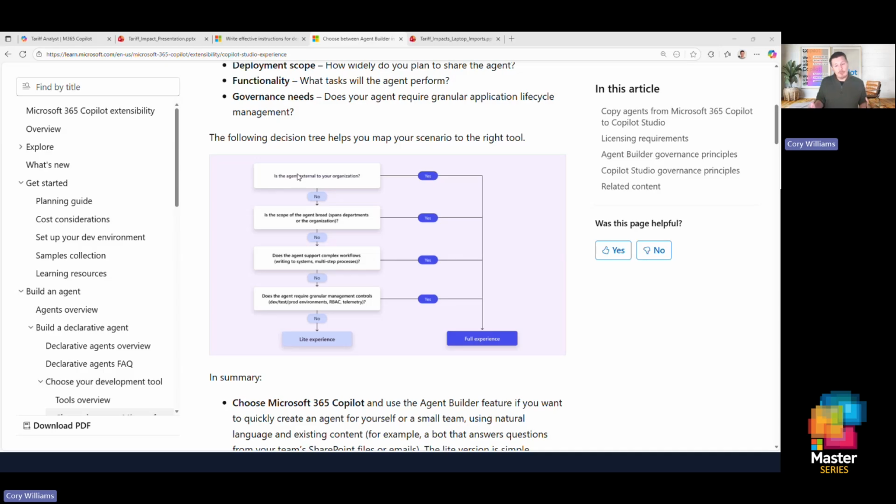We are making it capable. There will be an option to say, hey, I've built my agent, I've hit a point where now we want to add actions to it. We're actually building in the capability to elevate that agent to make it available in Copilot Studio, so you can then start adding more capabilities to it. So lots of growth happening in the space. You'll continue to see investment in this area. And really, the sky's the limit, right? Start small, start with Copilot Studio Lite, and then evolve as your needs evolve.